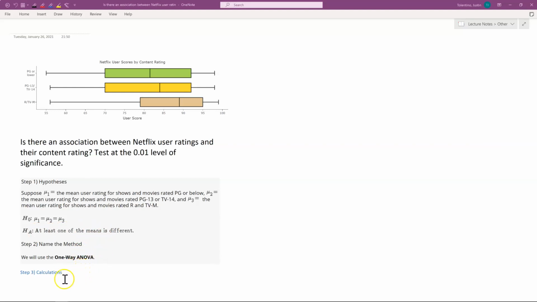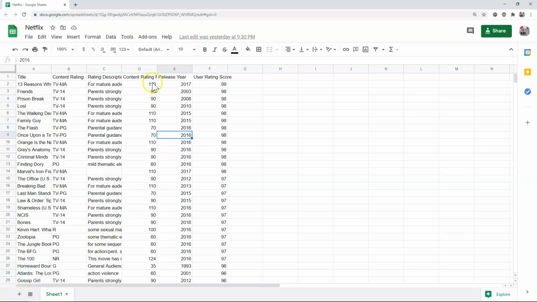So what I'm going to walk you through is how we complete these calculations of the One-Way Anova using our ArtofStat calculator. So first, hopefully you've opened up the Google Sheets with the actual data in here. And a couple of things that you'll have to be able to do is be able to sort through these things. So on Google Sheets, you'll notice that there's a little funnel filter button here that you can click, and it'll create these filters for us to be able to look at just the ones we want.